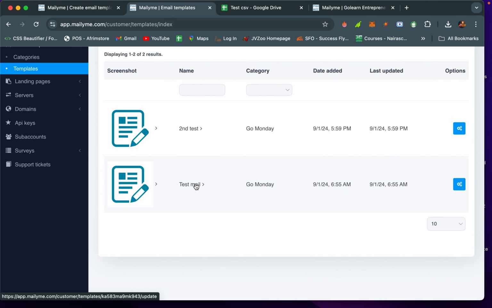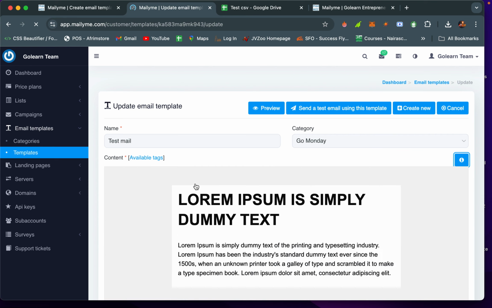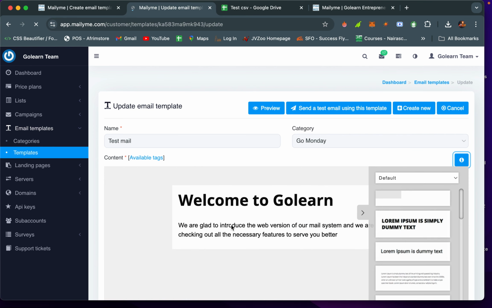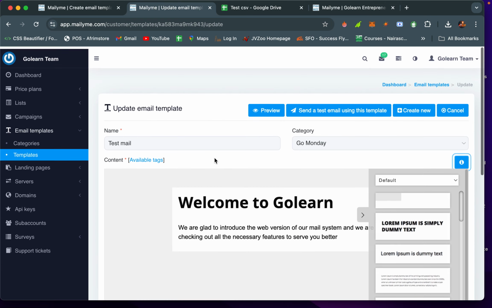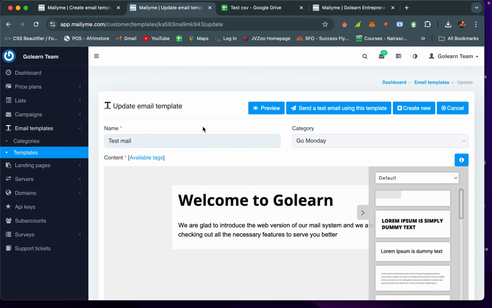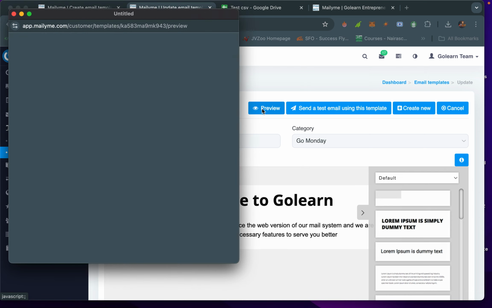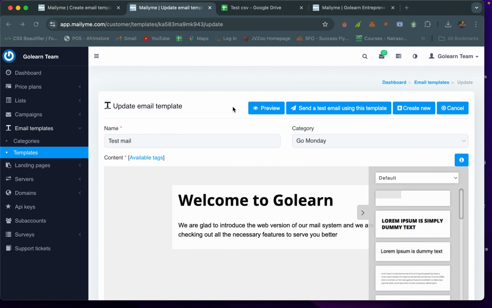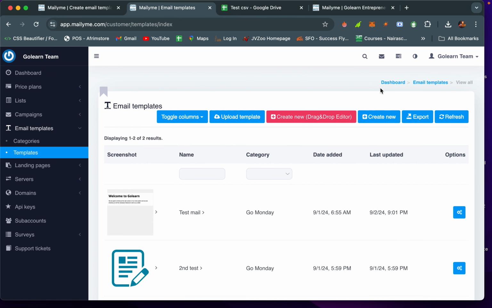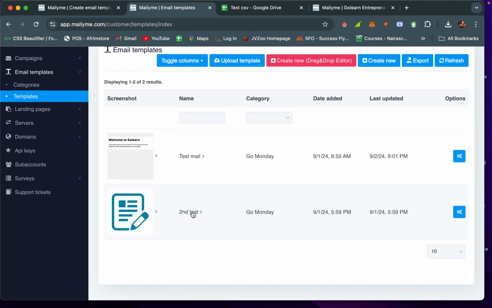So let me open this test mail that I did. Welcome to Go Learn, this and this and this. Everything depends on whatever you want to use. You can also preview it and see the way it looks before you actually send it out.